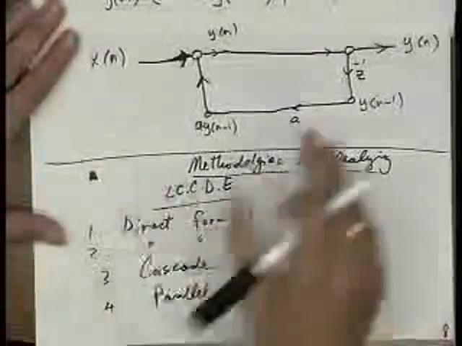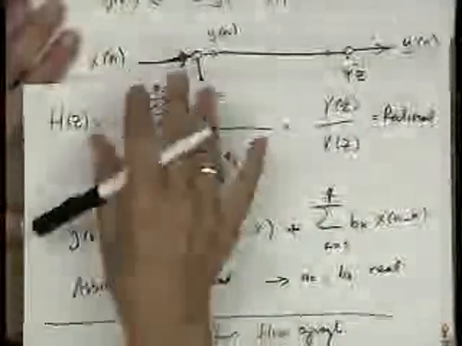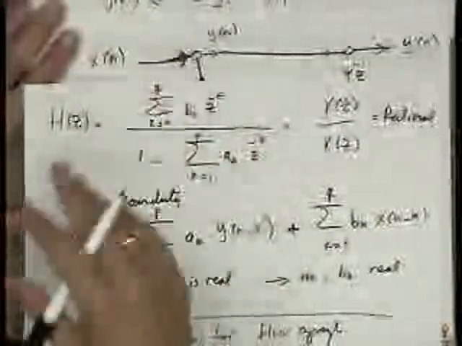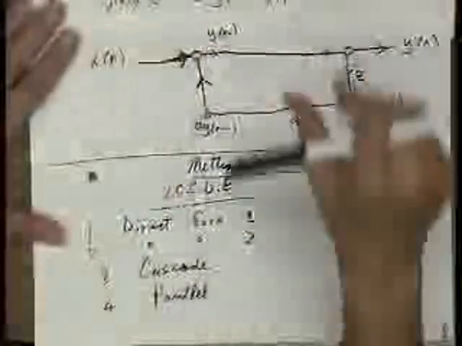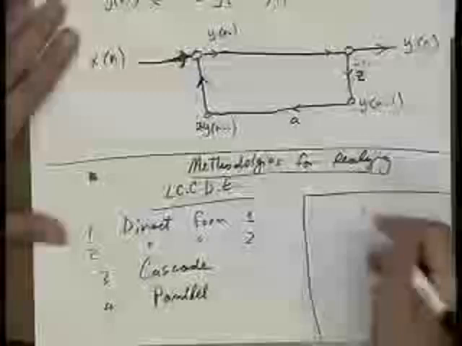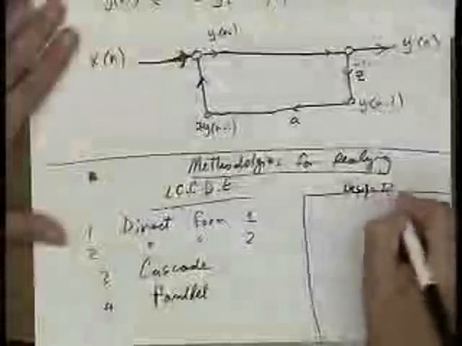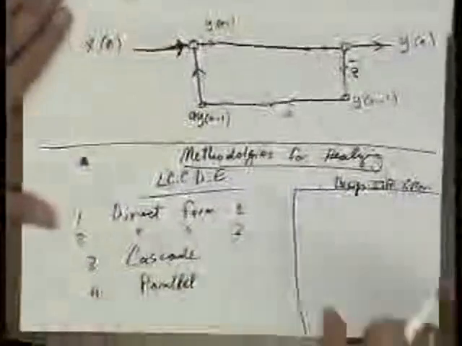So what I mean by that is that if I give you a general rational transfer function like this, there's going to be many different ways of using delays, adders, and multipliers to implement, to realize this. And I'm going to talk about 4 basic categories. Now, what I want to emphasize here is that we're talking about structures for doing that. In general, if I'm designing IIR filters, there's really 3 steps, and what I'm talking about here about realizing LCCDEs is sort of the last of those 3 steps. But what do I mean?